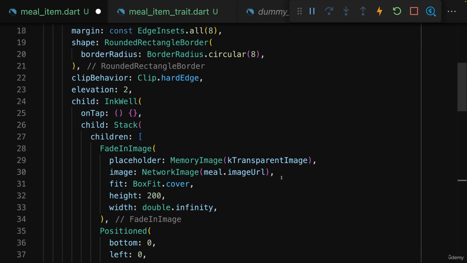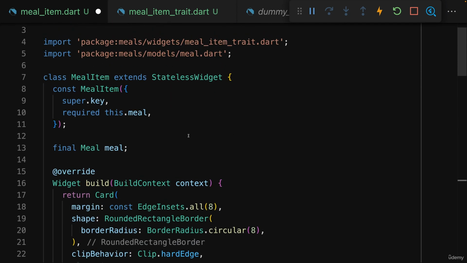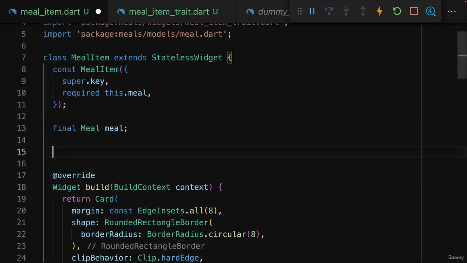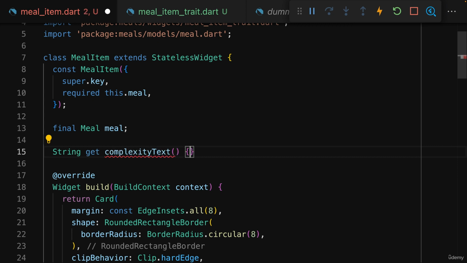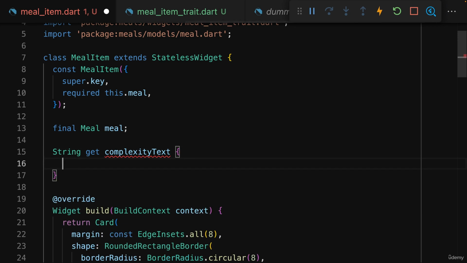And for that, I'll add a simple getter to my meal item class here, a getter that will return a string, and a getter which I'll name complexityText without these parentheses here. And in there we can now return meal.complexity.name, because name gives you access to the enum value as a string.